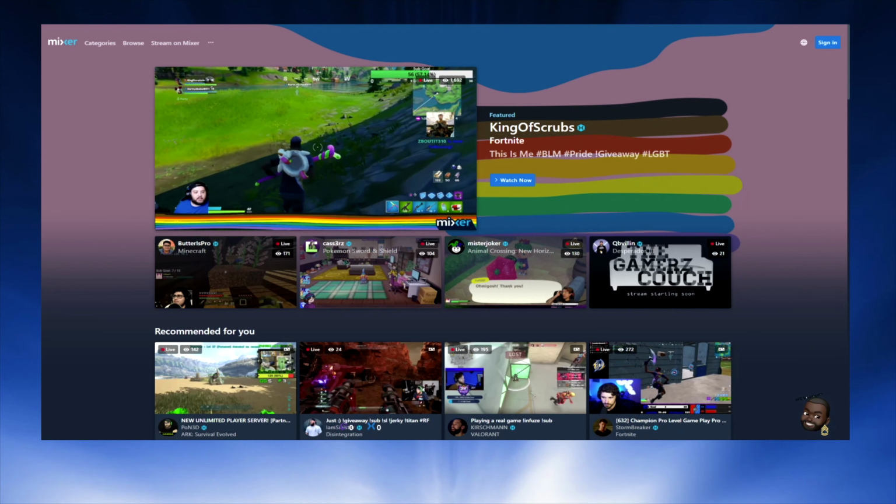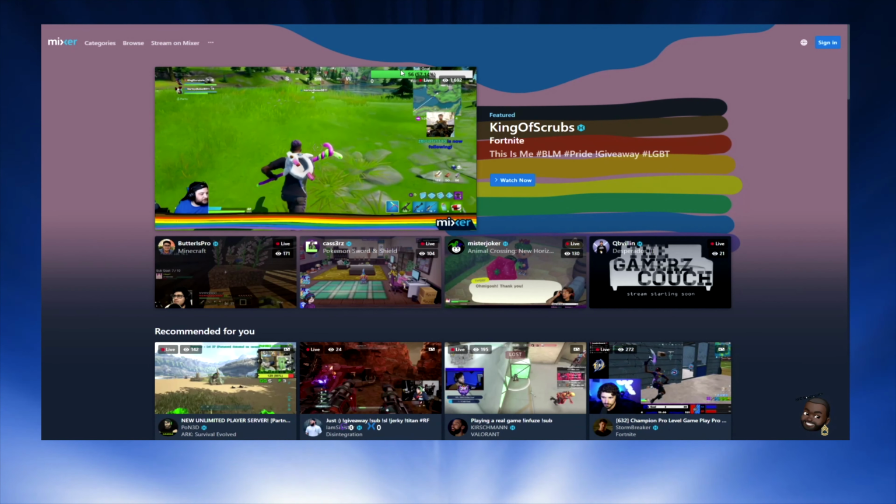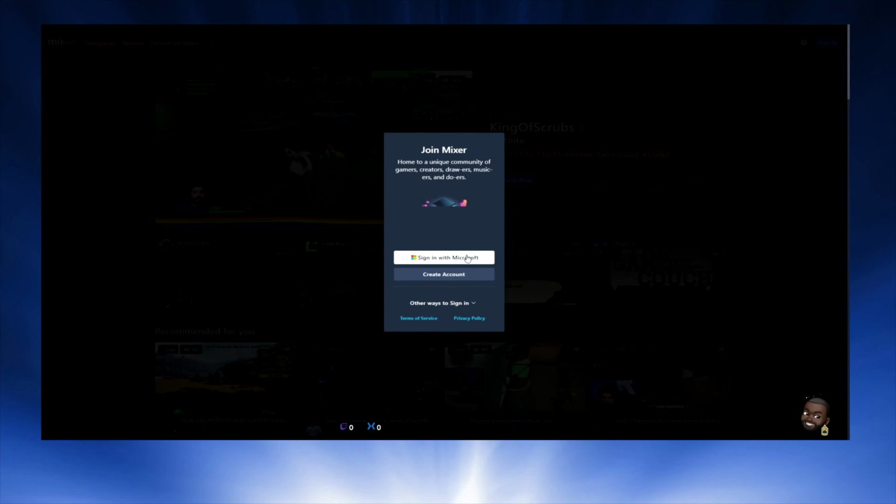In the upper right corner of the screen is a blue sign-in button. Click it. Your next option will be to sign in and create an account. We'll assume you're new and create the account. Fill in the proper phone number, email, and other warranted information.